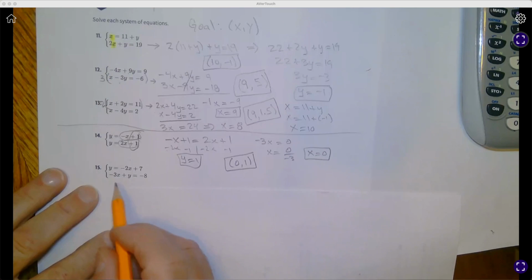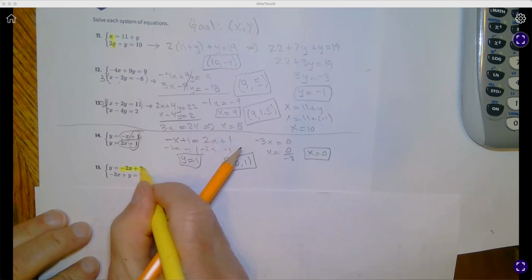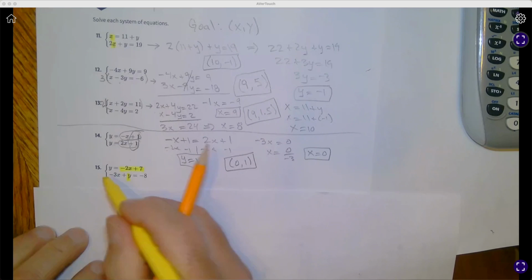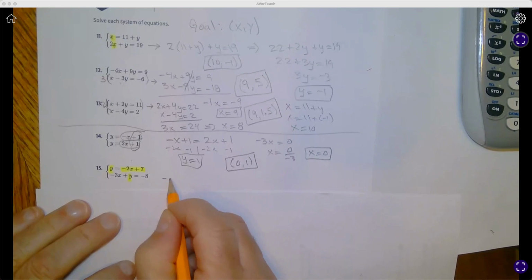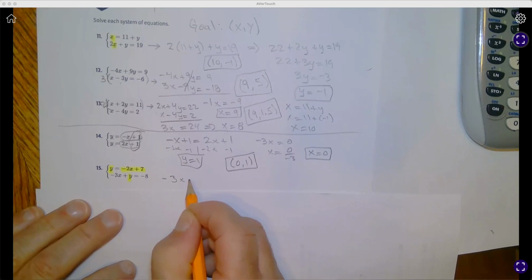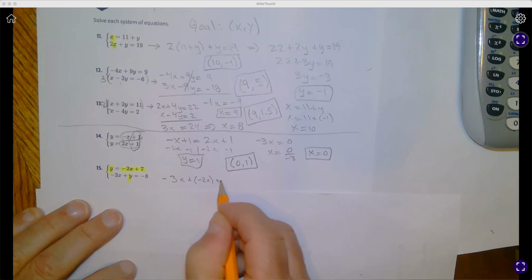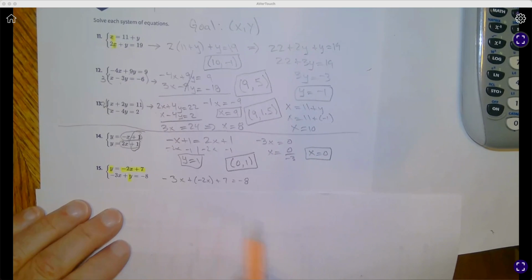Okay, notice how y equals this, right? So if y equals that, then this y also equals that, right? That y equals that, this y equals that. That's called substitution. So I'm going to go here to this bottom equation. Instead of y, I'm going to replace it with -2x plus 7. And that equals -8, because it still equals -8.